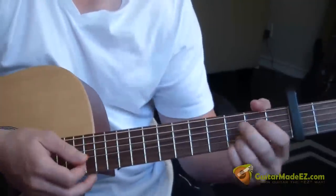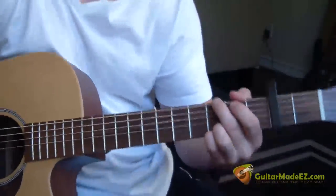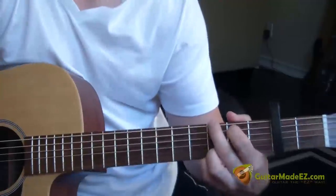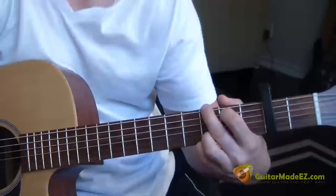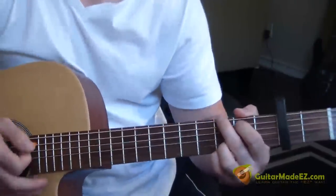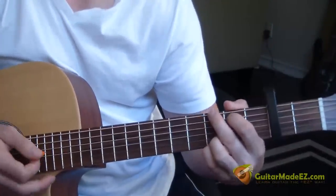And the strumming pattern for that, this is the strumming pattern I use, which is your basic country strumming pattern. Because in the actual song, there's an electric guitar and other instruments that come in that kind of block the strumming pattern out. You can't really hear it that well. But if you play rhythm guitar, this is how you play it, okay?